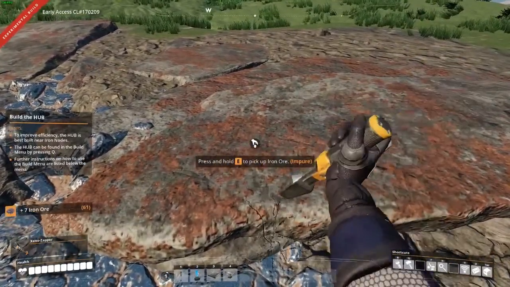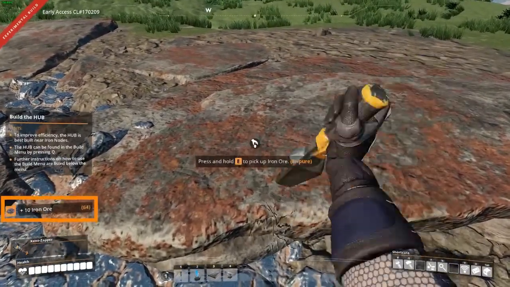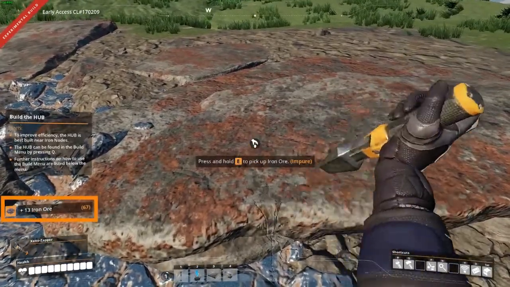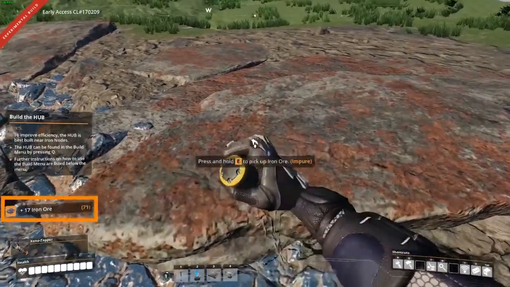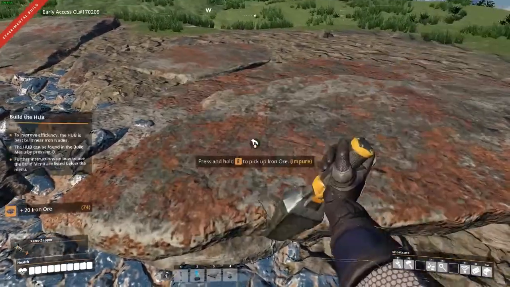Because this is an impure node, if you look on the left side, you'll see that I'm getting more and more ore. Every 3 strikes I get 1 more. And then to the right you'll see a number in parentheses, and that is the game telling me how many of that right now I have in my inventory. Really important, right? Alright, we're going to stop that.